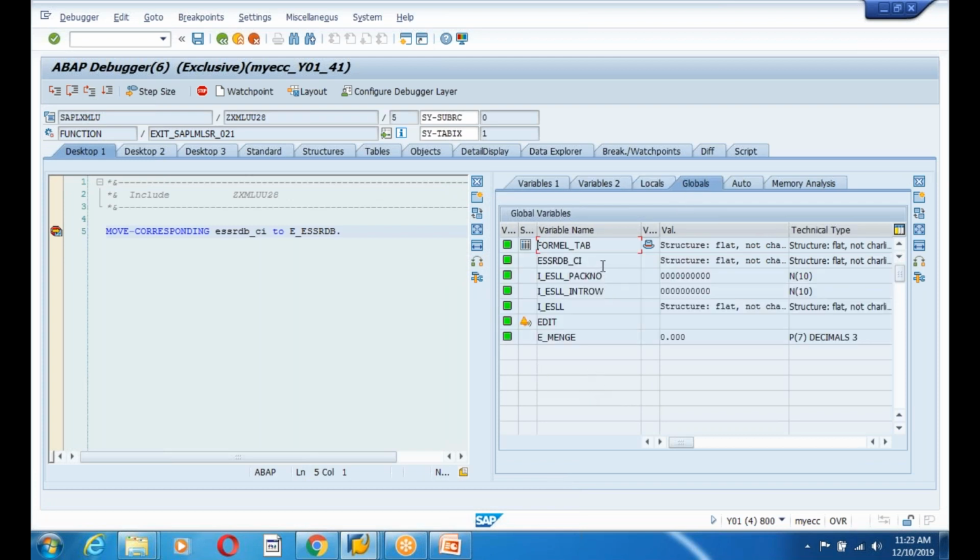In the globals, see ESSR_DB_CI, and this is not having the data.